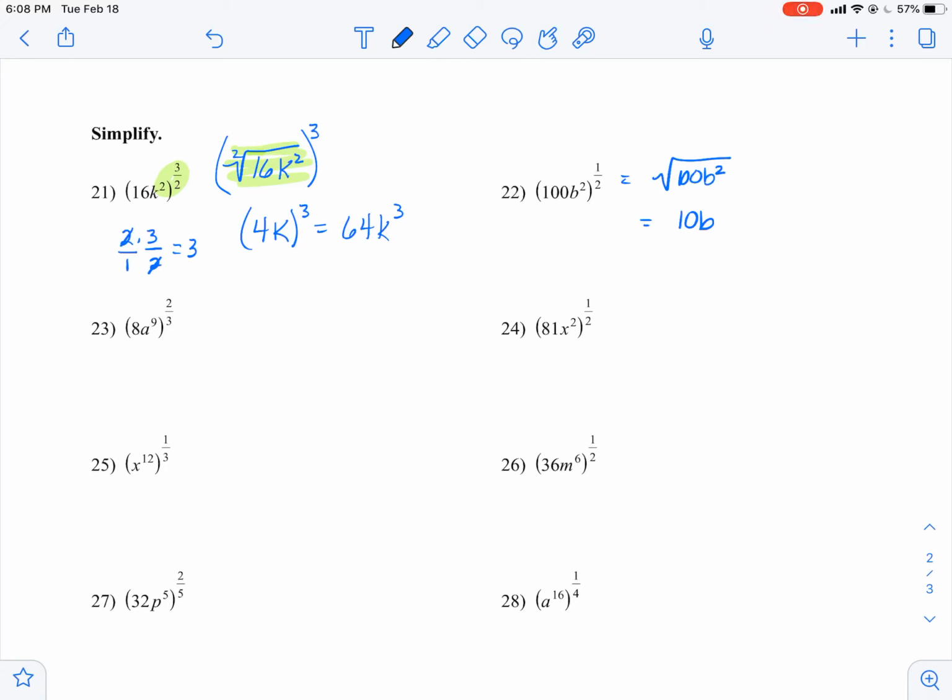Now, let me show you again how I like to do it. I'm just going to look at the power to a root. I want the cube root of 8. That is 2. 2 squared is 4. And I can do that in my head. If you can't, write it out. Now, in terms of my variables, it is a power to a power. So I have a multiplication of fractions, and I'm going to get 6. So this is a b to the 6. Okay?